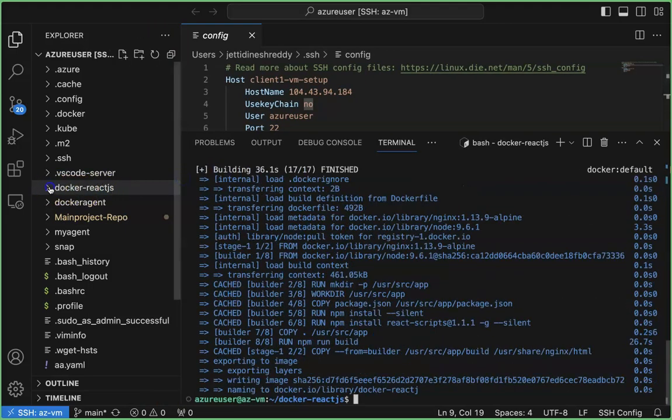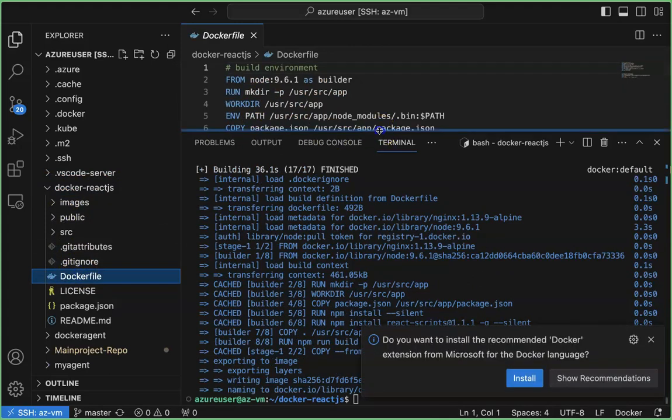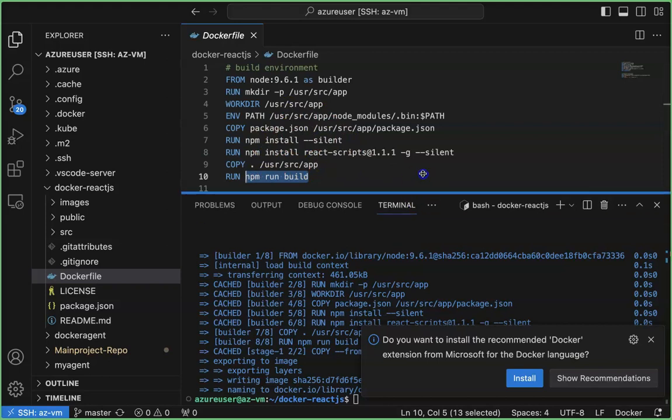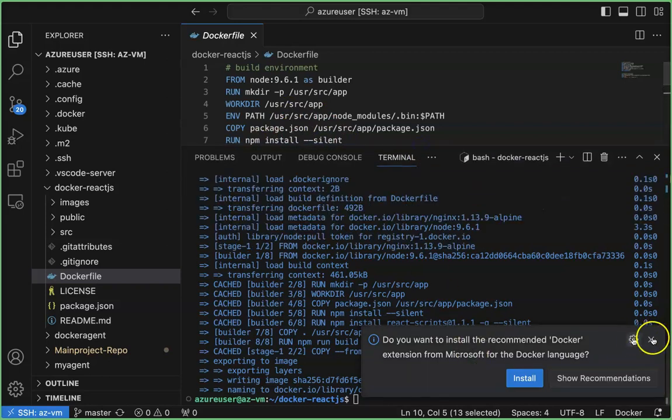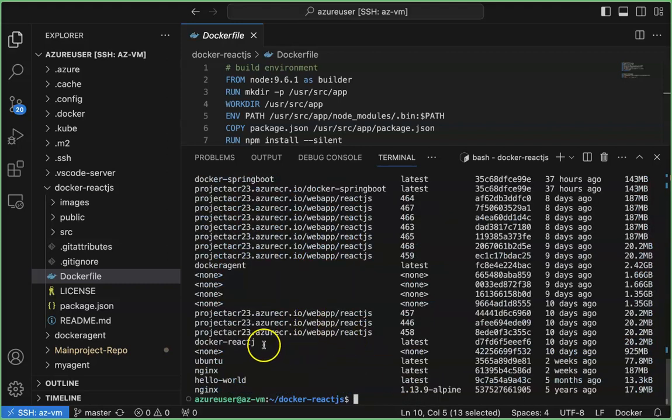If I show you this Docker project, under the Docker project there is a Docker file, right? If you open this particular Docker file, see, npm run build only they are executing. Ultimately, they are applying the same command, but they are doing it inside a Docker file. That's the difference, team. The command we applied externally, this time we applied inside a Docker file. No worries. Let's go for sudo docker images.